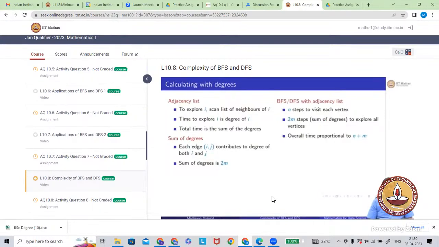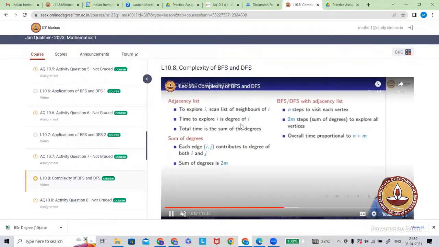So you are going to apply DFS or BFS on an adjacency list or an adjacency matrix, whatever you are going to do. Which algorithm gives the minimum time or maximum time? This is the complexity you need to check.